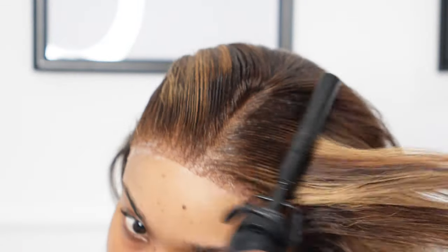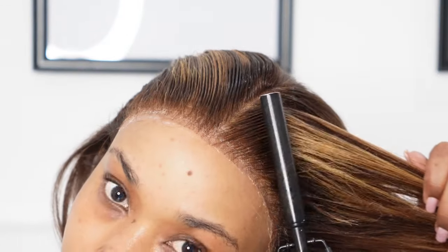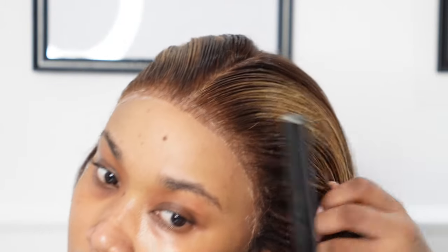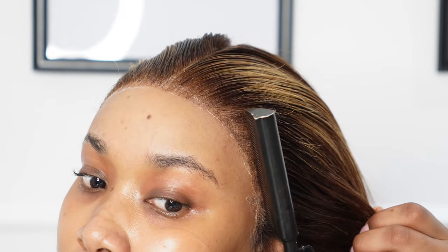Anyway, so this is me just making sure that everything is layered down with my hot comb, as you guys can see on the other side that I haven't touched. Do you guys see the difference? It has volume and this side doesn't have volume. So you just keep going like this.